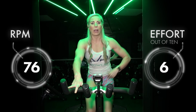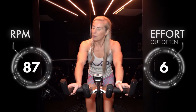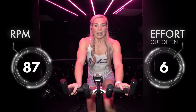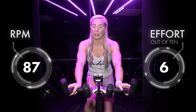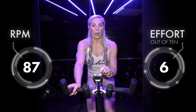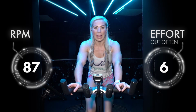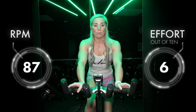Sip of water. We are already 2 tracks in. Let's go for some power. Now, we're going to increase the intensity slightly more in this track. You're ready for it. 6 out of 10 right now. 87 is your RPM. Listen to the music or look at the screen or both. So, adding on resistance until you feel that 6 out of 10. That's going to be the same as what you did for your warm-up. If you can remember that gear, that resistance level, it will be the same.